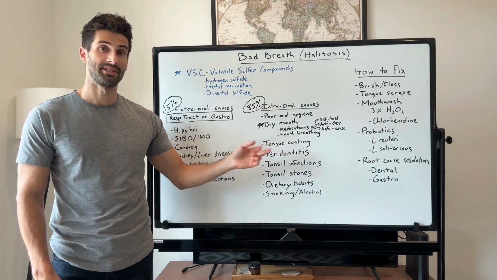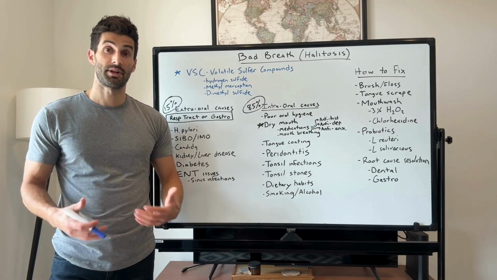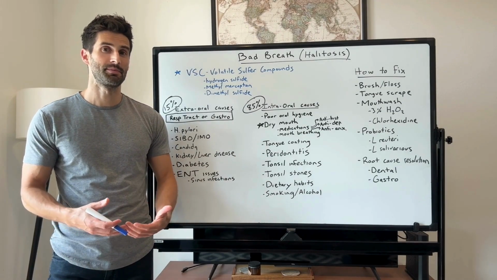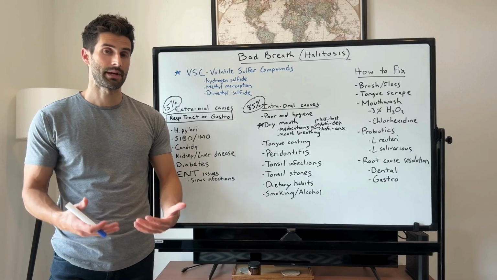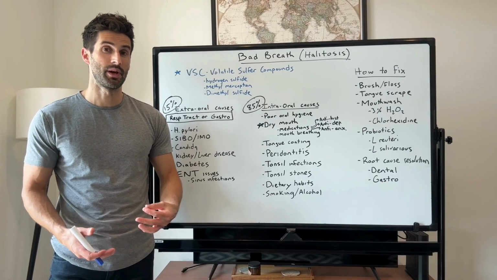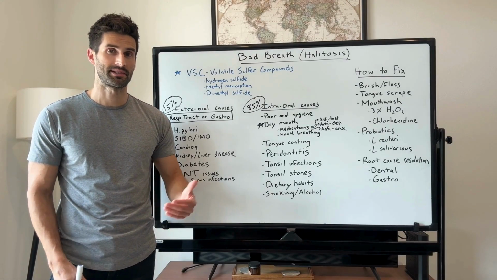And then mouth breathing is a big reason why dry mouth can happen, especially at night when you're sleeping. Dry mouth is bad because saliva can dry up, and keeping proper amounts of saliva in your mouth is a key way to make sure that there's a proper balance of bacteria in your mouth.